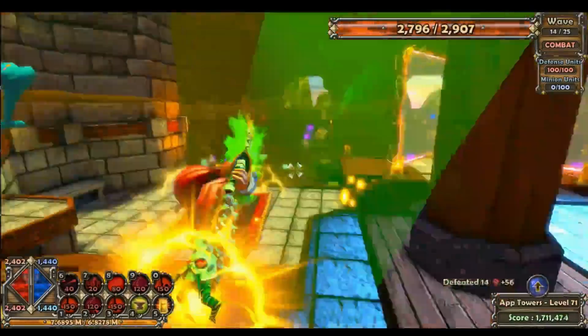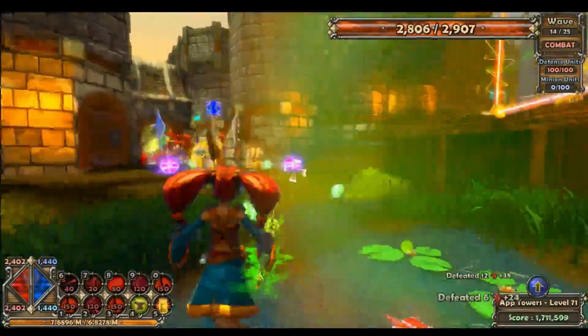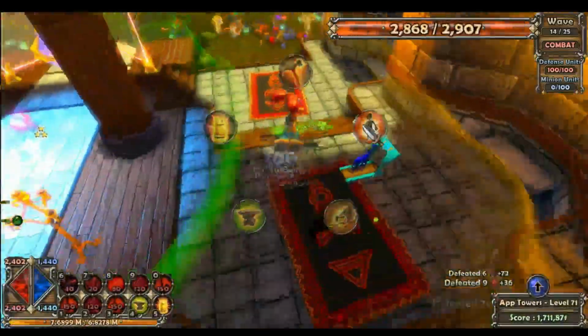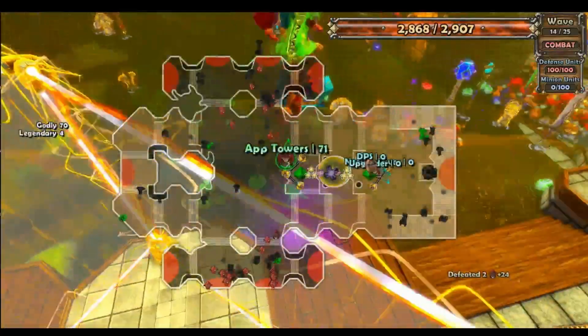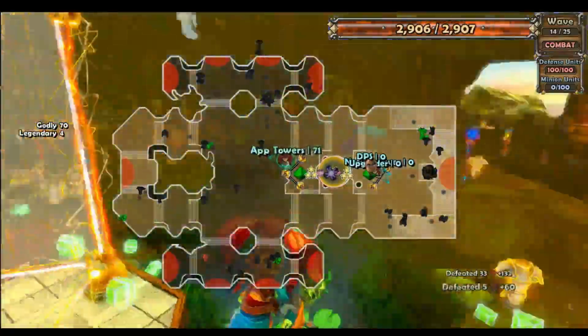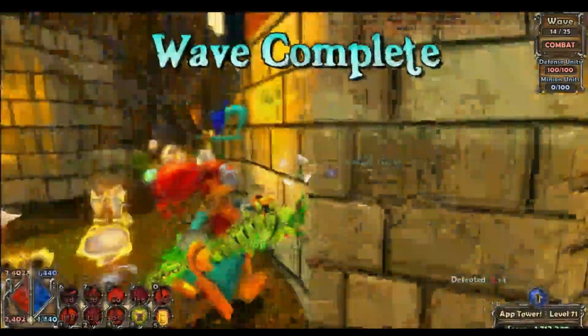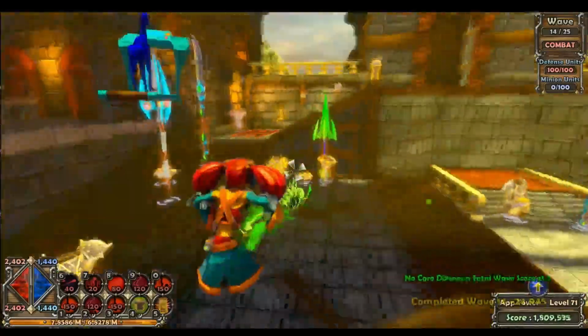Alrighty then. A little over 100 enemies left. Get another purity bomb over here. Bam. One goblin. Come here, my guy. Okay, there we go. There's the 14 clear of Hall of Cordon Insane.